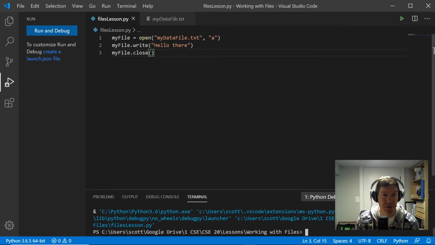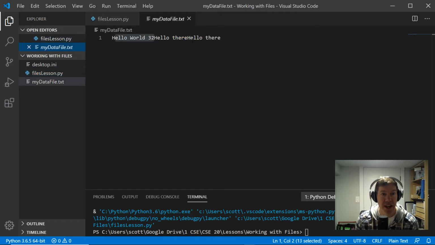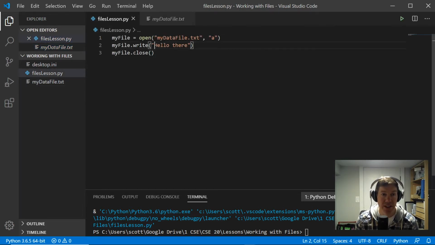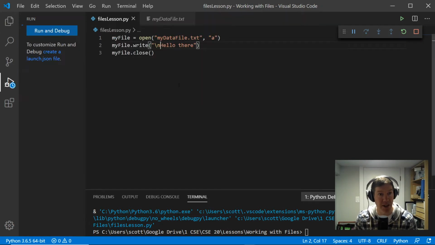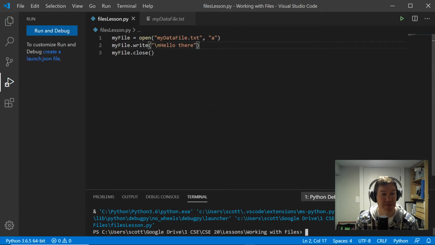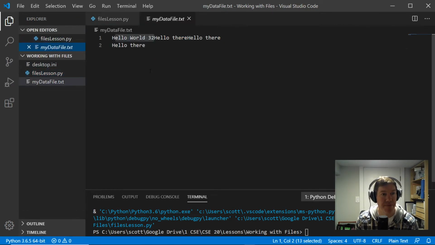Do you notice that as we append, it appends it right to the end, and it doesn't add any line breaks. It doesn't put it on the next line. If we wanted to do that, we would have to put a \n in front of our new data and then run it. And there we go.